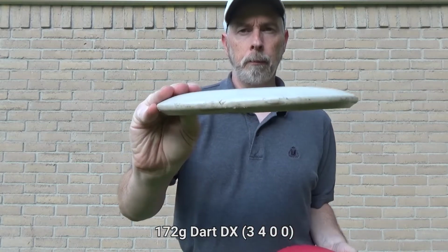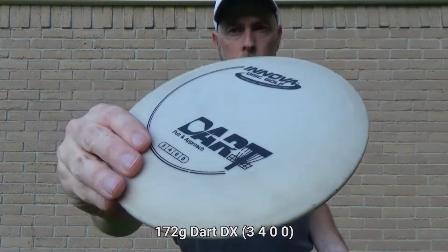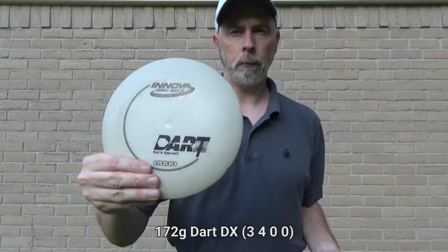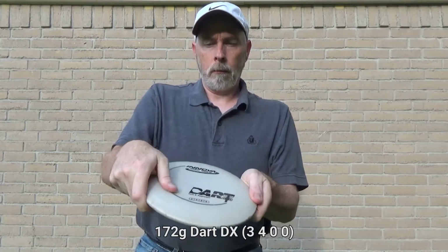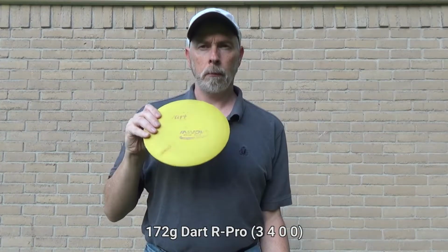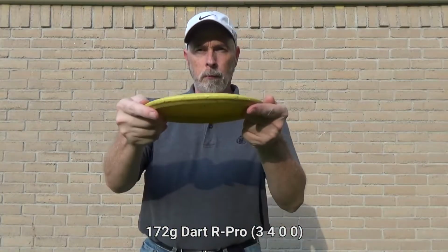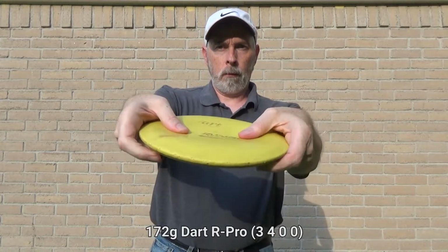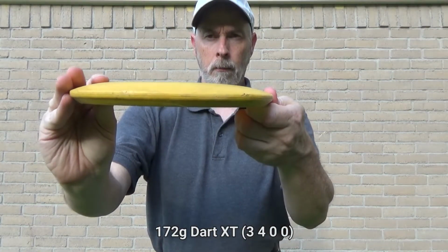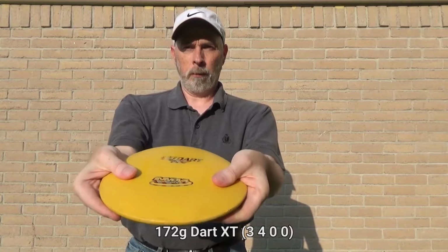Now I'm going to show you the most used Dart of the five that I'll be showing today. My white DX putter. As you can see, it's worn in a little bit and the plastic is somewhat stiff yet grippy. Now here's Sean's R Pro Dart, and you can see it's also been used a bit and it's a bit softer as well as even more grippy than the DX plastic. Lastly, here is Sean's new XT Dart, which is starting to show some use, but is a bit more sturdy than the DX and R Pro Darts.